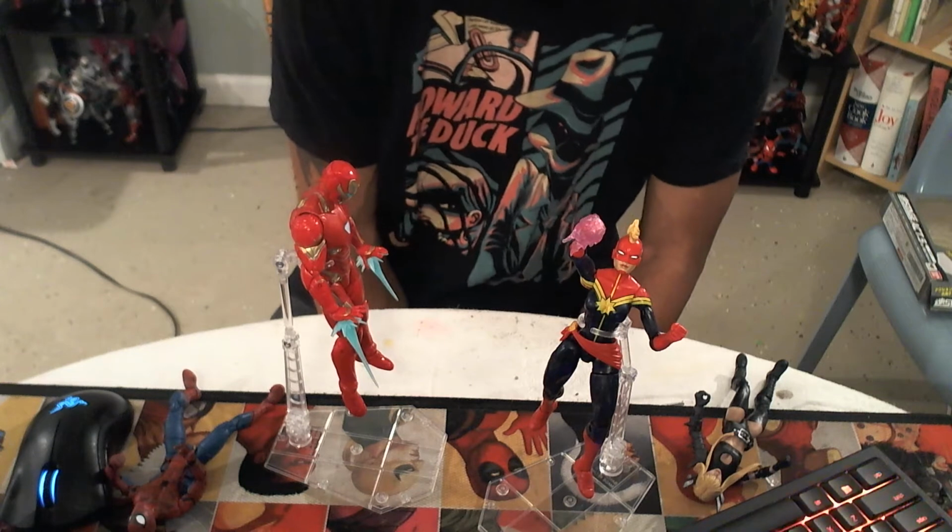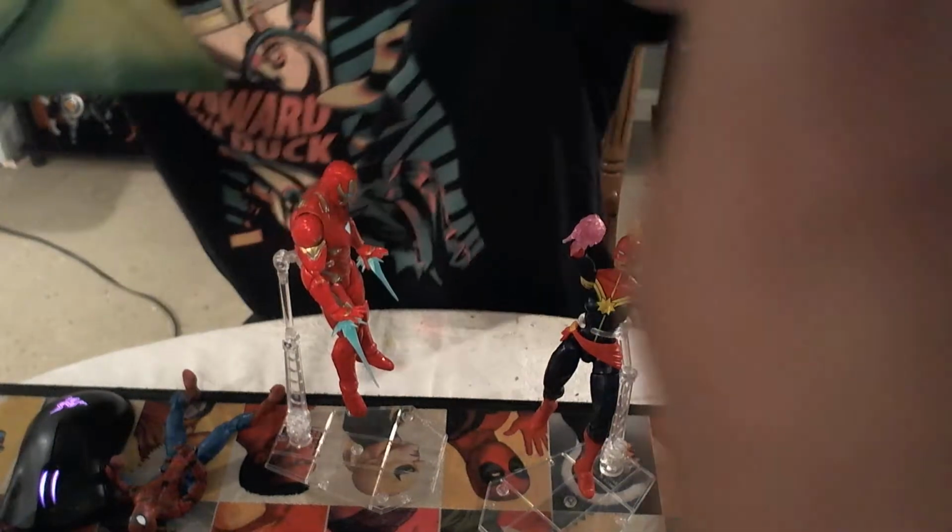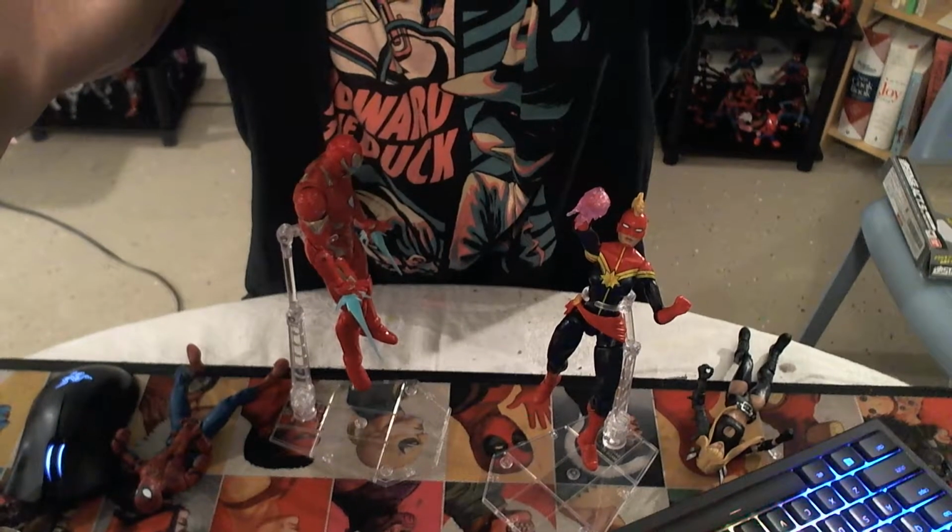Again, I wish they were a little taller so you could hold a Sauron in a flight pose, vertically or horizontally rather. So it'd be cool if you could do them like that. Also being able to do, say, the Sentinel in a flight pose would be super cool. So I'm going to have to keep my eyes out for a bigger flight stand. If you guys are watching this video, if you know of any cooler flight stands, or any bigger ones that would be good for figures like Sauron or the Sentinel in the back, let me know. Leave comments in the video. That'd be super awesome. I'm always into getting cool stuff so I can have my figures do awesome action poses. And as you can see, guys, those are the flight stands.